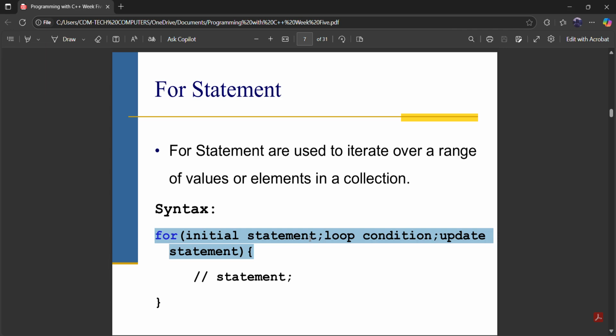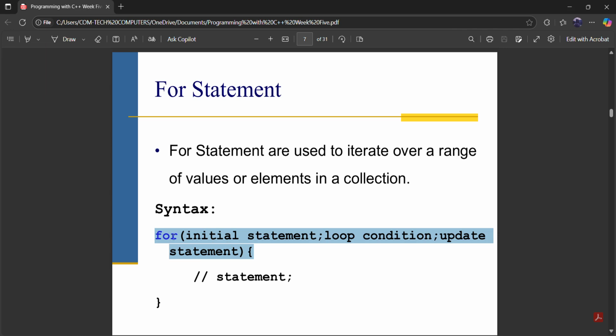Our initial statement can be, for example, initializing a variable. Then the condition of the loop follows. Then the update statement ends it, right?